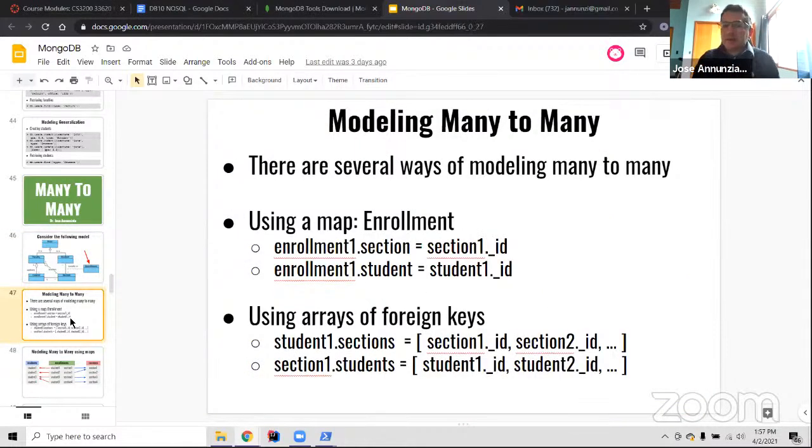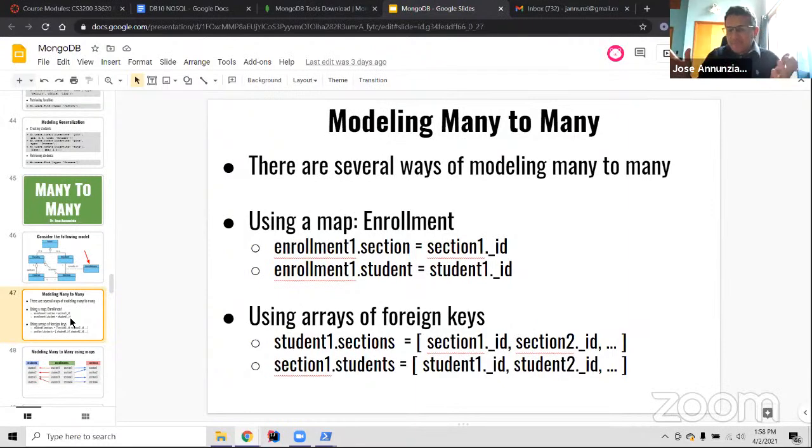But here in JavaScript, there are other alternatives, because now each record can have an array of values. In a relational database, a field can only have one value, so a foreign key can point to only one single primary key.